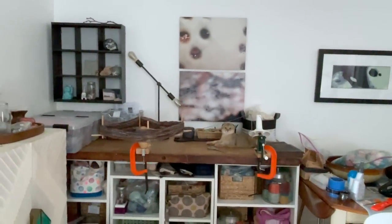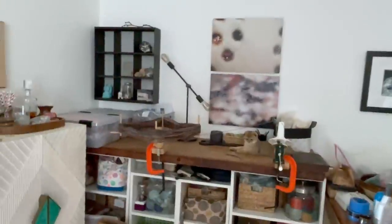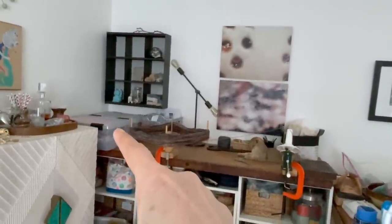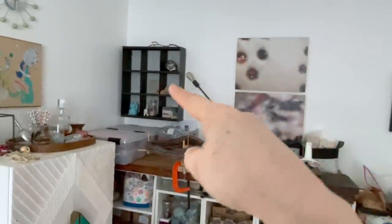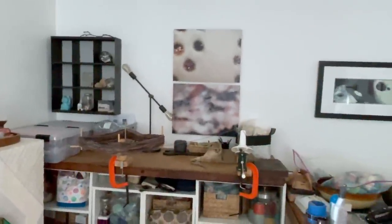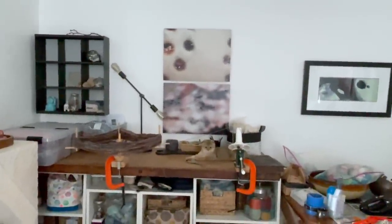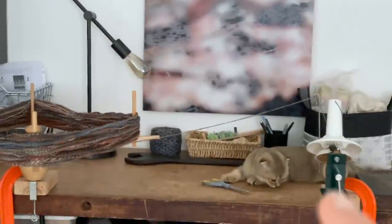Thought I'd show you a little progress of what I've done with the workbench. So I was able to put 4 of the 6 containers of fleece away. I hung the curio cabinet thing there, and I got 2 images up. In order for them to not look ridiculous, I had to hang one of them a little bit low. There's Egg. And this is my yarn winding setup for now.